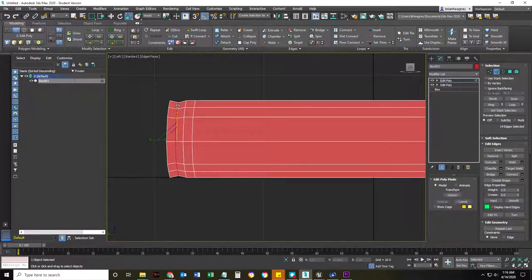Nope, that's not what I want. I'm going to move this first to like there. I'm going to stretch this one down. Move it. I like to move it, move it. There we go. Something like that. I'm going to go ahead, move this a little bit closer, add another swift loop here, and just add more geometry there.